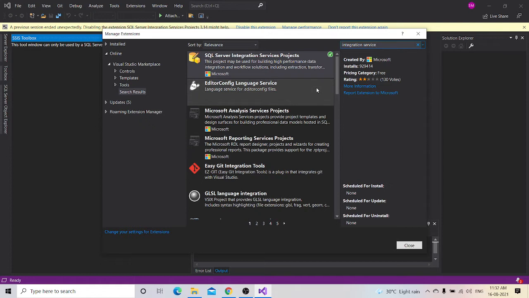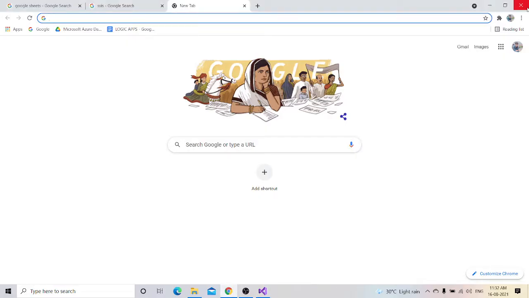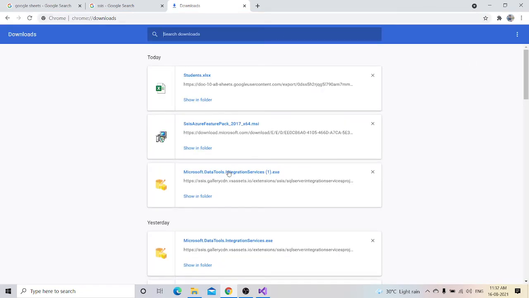I already have this version downloaded in my system, so I will not download it, but for you there is one option over here to download. You can click on download and you will get the download link saved in your web browser. Here you can see that there is one feature, Microsoft Data Tools Integration Services.